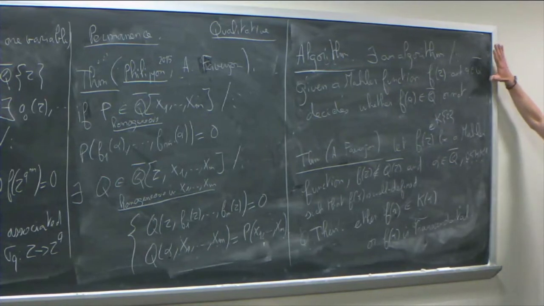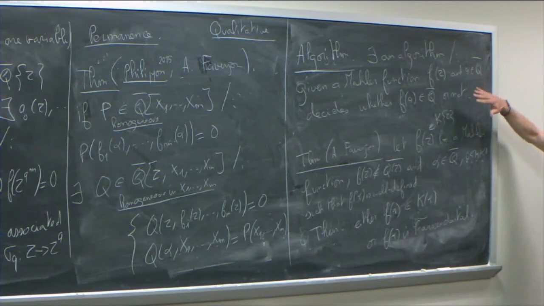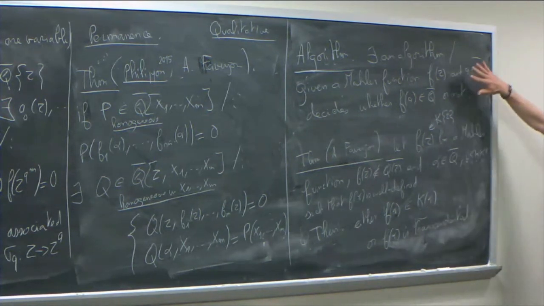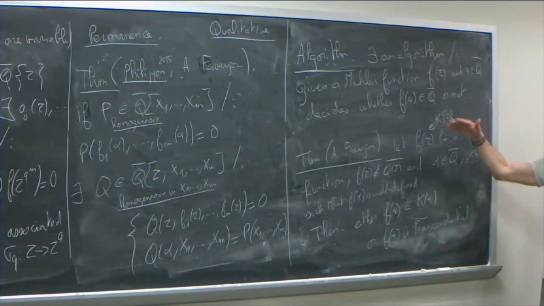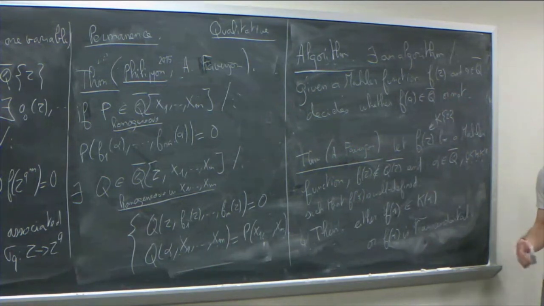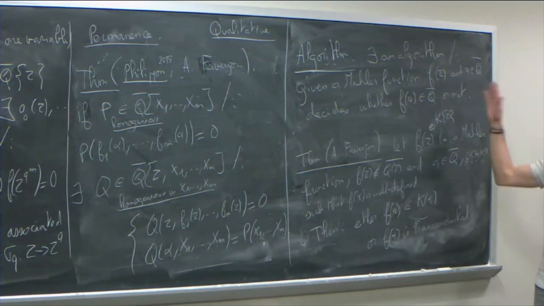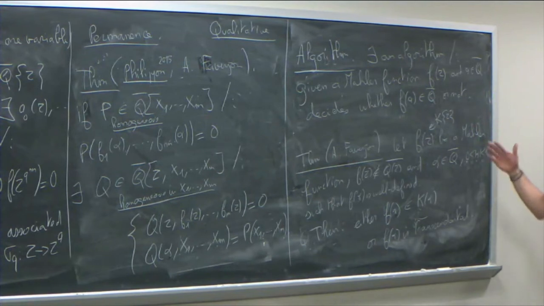And I should mention that these two results are also true if you replace Mahler functions by E-functions. For the algorithm, this is a recent result I wrote with Tanguy Rivoal. But they are again a consequence of this result for E-functions, due to Beukers. So what is the meaning of given Mahler function? It just means you give one equation, not necessarily the minimal one, and enough coefficients of your series so that it is uniquely defined. Then the algorithm will first check whether the function is transcendental or not. And if you give alpha, it will check whether alpha is a pole or not. If it's not a pole, it will produce the value if it's algebraic, or say it is transcendental.